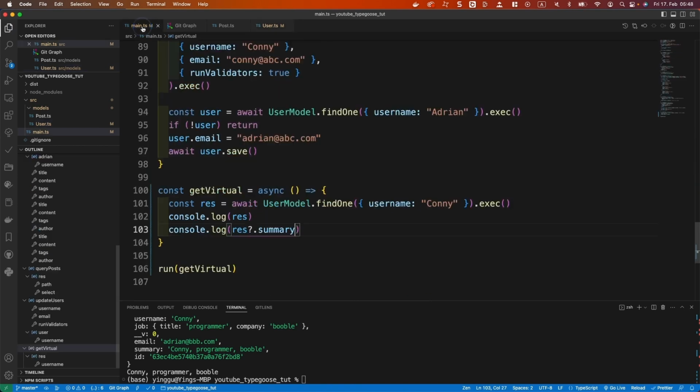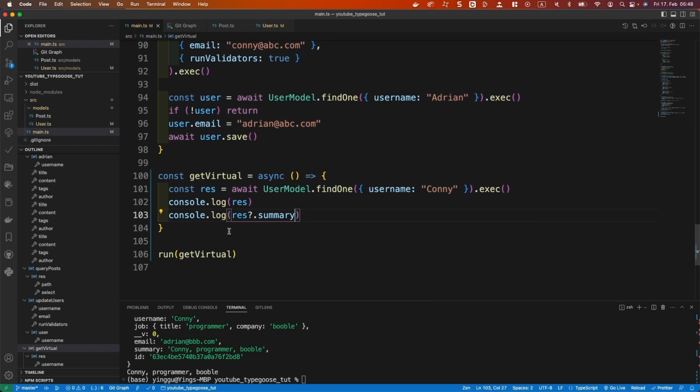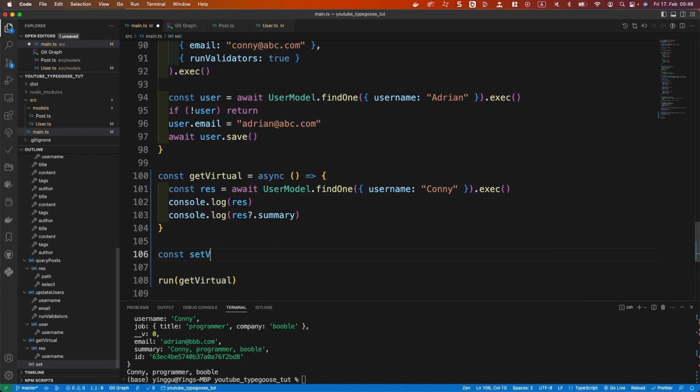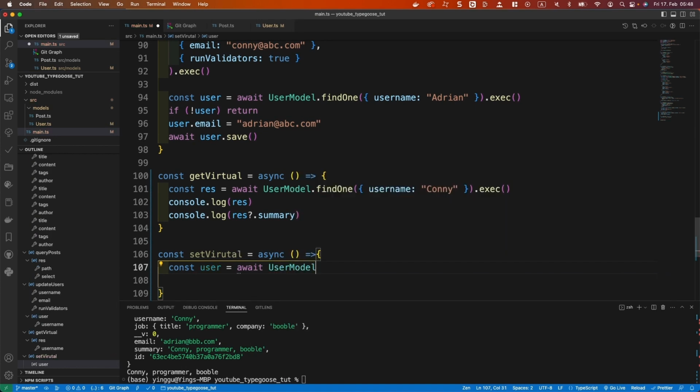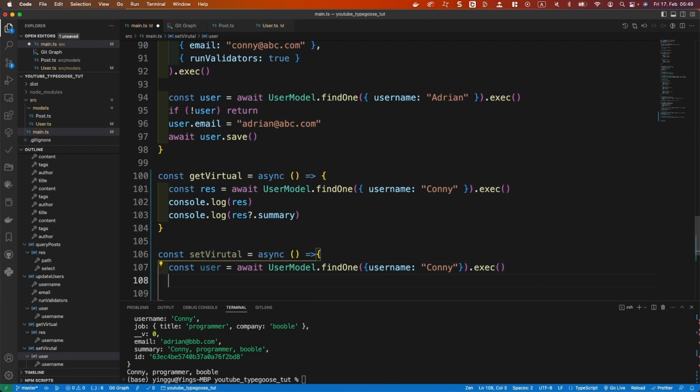Go to main.ts and write a setVirtual function. const setVirtual. We need at first to find the user. Then we can set our virtual.